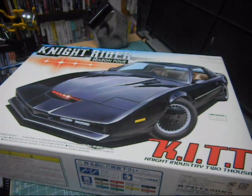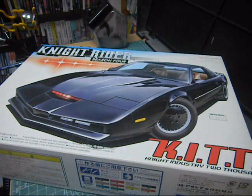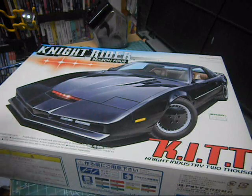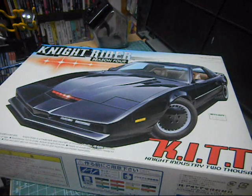So with every model that I complete, I show my wife, and I say, hey, look at this. And she's like, oh, that's great. So when are you going to get around to finishing the Knight Rider? And I used to have an excuse. I would say, well, you know, I have to wait till I get an airbrush to do what I wanted to do. I no longer have an excuse.